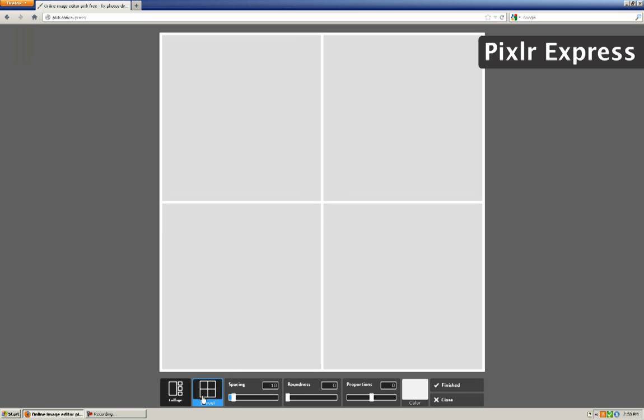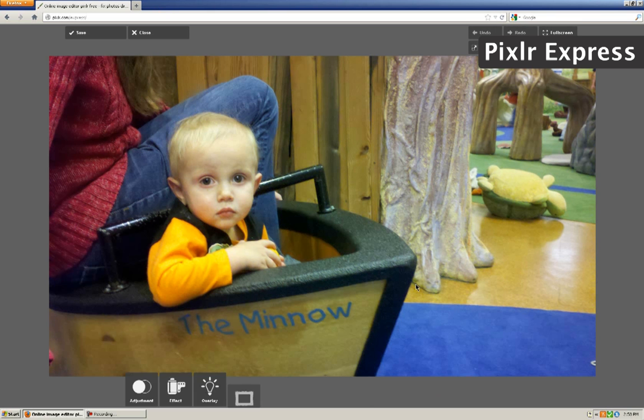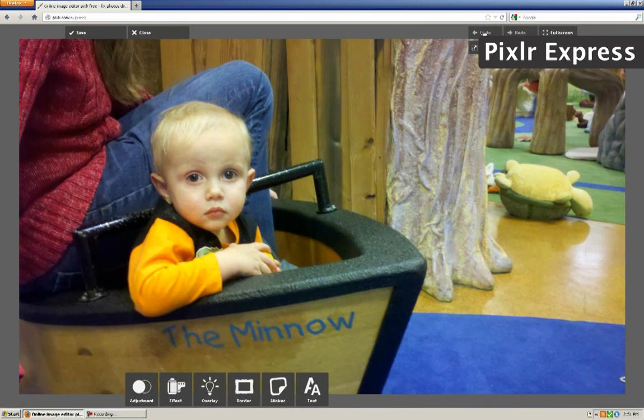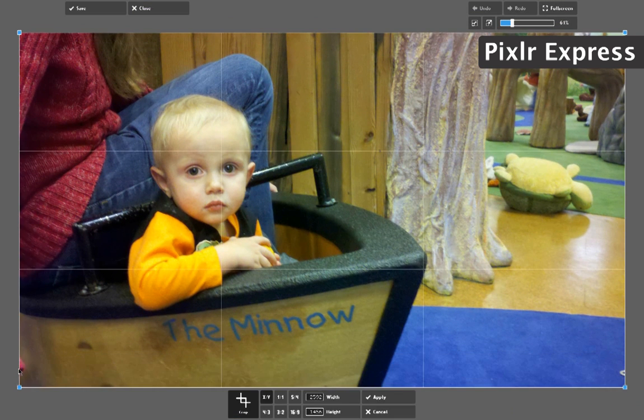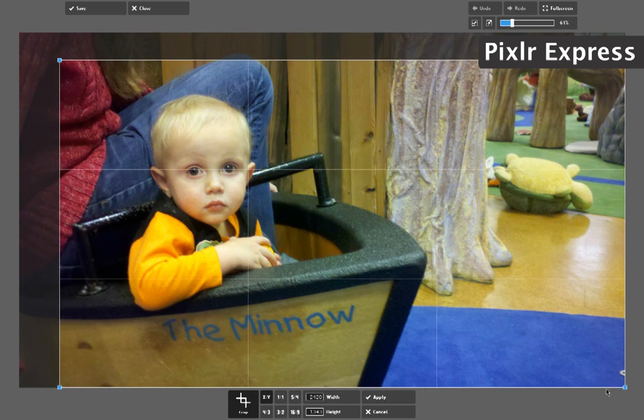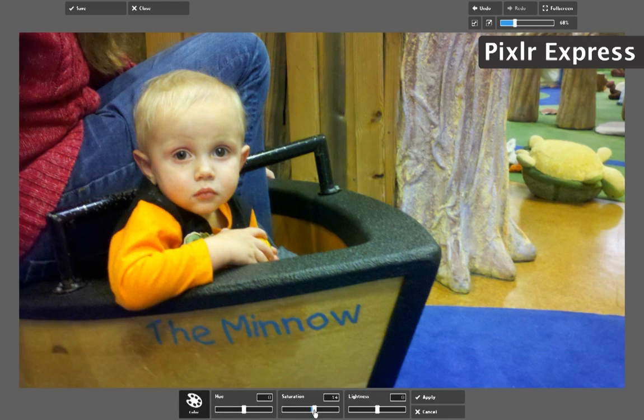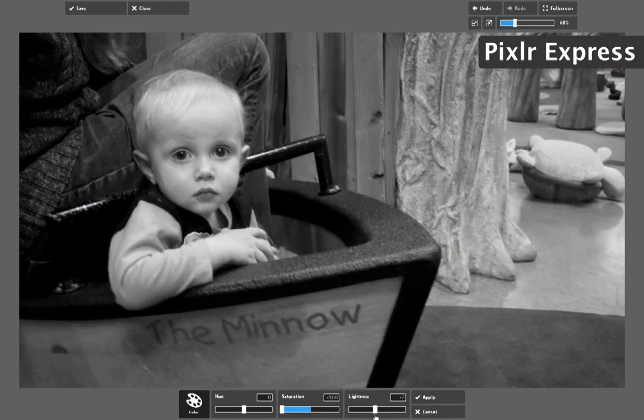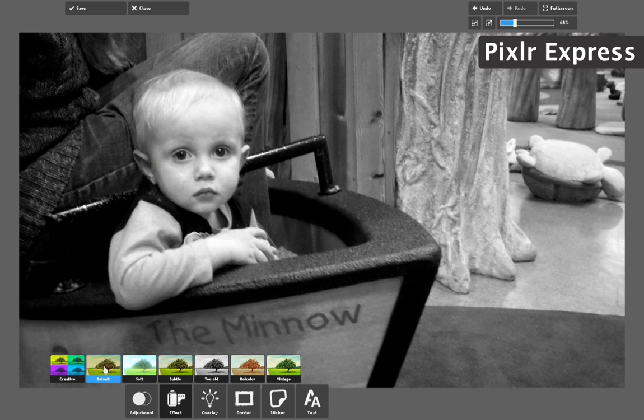What's good about Pixlr as well is Pixlr is free online. You don't even need to log in necessarily to be able to get it to work and edit and use all of their different services. So if you ever wanted to try Photoshop or get into image manipulation software, this is a great chance for you to do it for free.